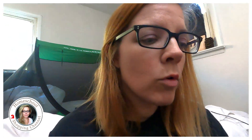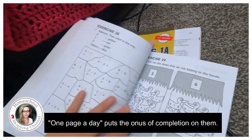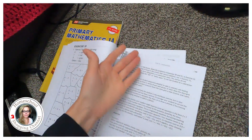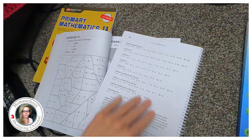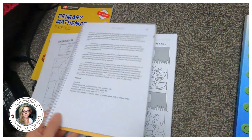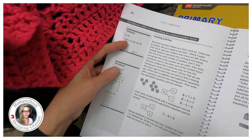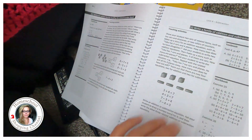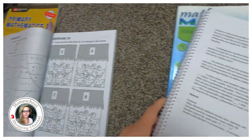At least you get to look at some super simple math — one page a day workbook, not overwhelming, not a ton of questions on the page. The teacher's manual is really simple to read and explains things very simply. Let me show you a lesson: it says these are the textbook pages you're going to do, these are the workbook pages, and these are the teaching activities and how to explain it. There's not a ton of teacher work.